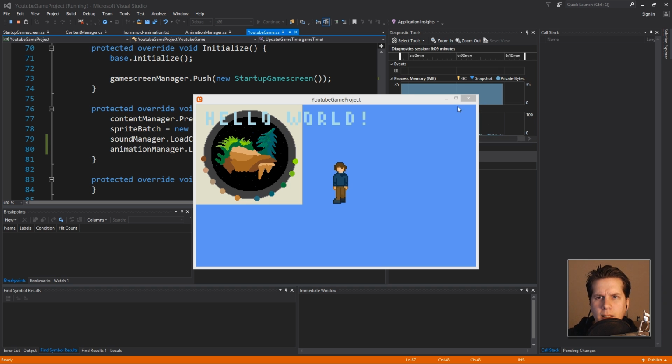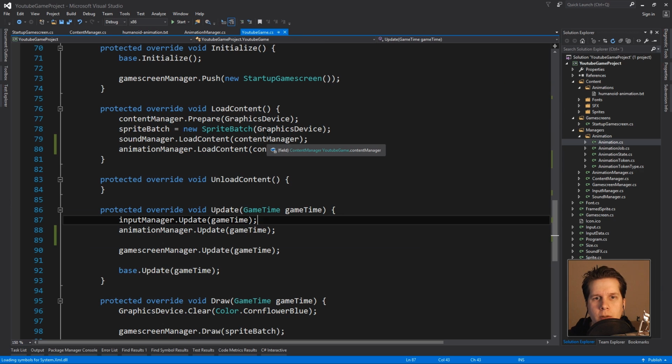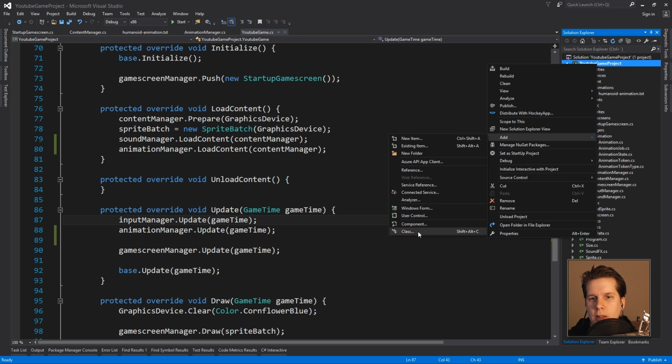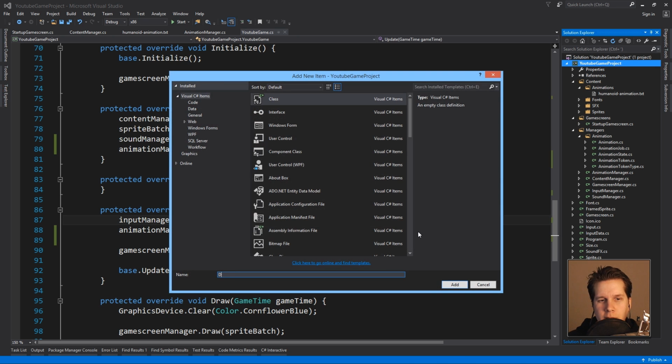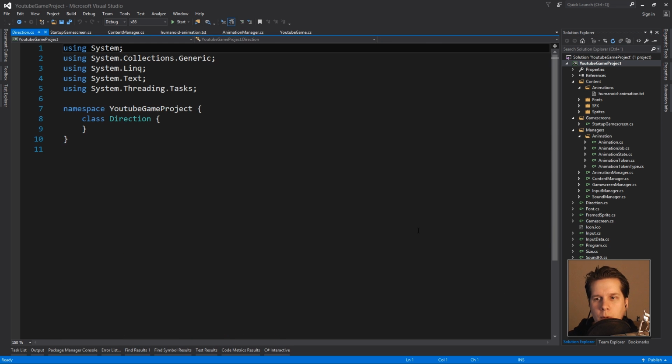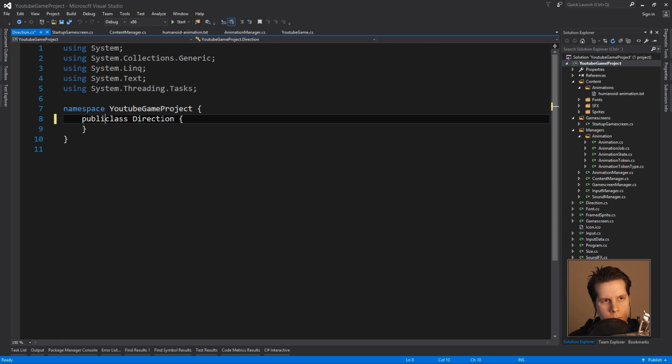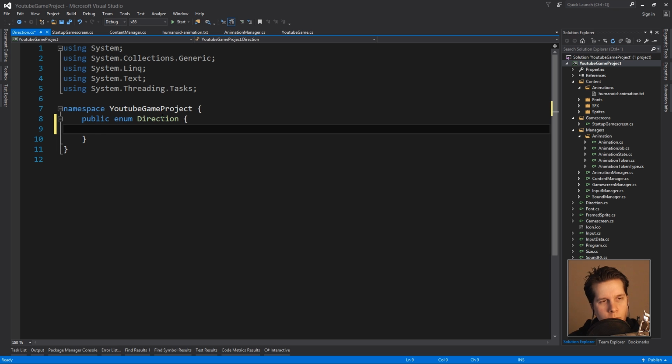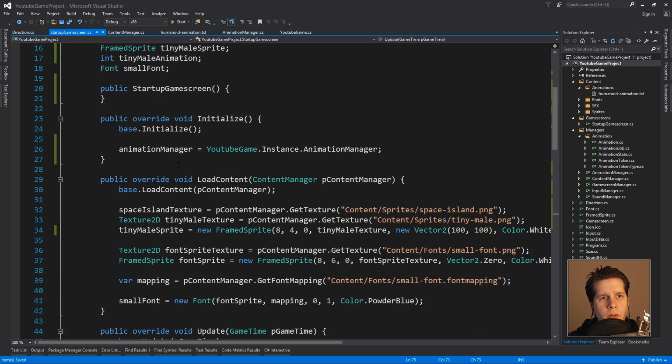Okay, so I'm back. I think I have to make a bit of a change here in order for this to work, and it's sadly more time than I would like to put into this now when I've added a lot of time, but we'll do it because I hope that people like long videos. So we'll add an enum called direction. Now I haven't pre-coded this, so we'll either win or fail as we do this. These are going to be the different directions that the character can walk. Let's see if I can solve this pretty fast.